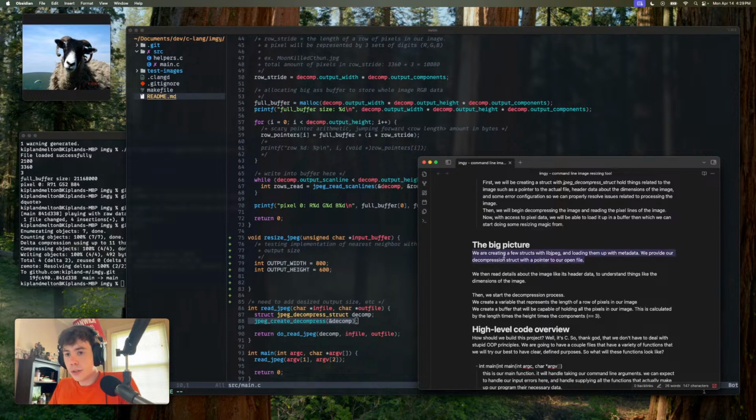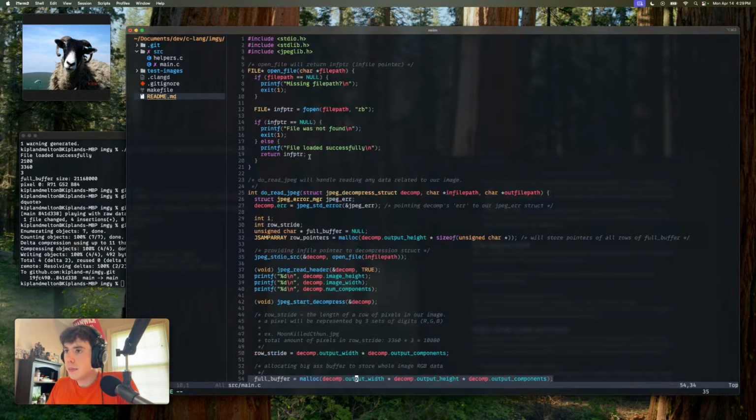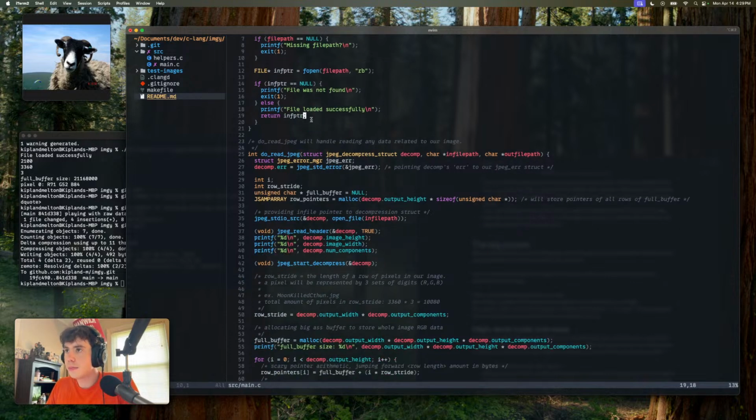We're going to initialize a few structs that are required for our program to work. And then, yeah, we're going to do just an OG open file. We're going to read as binary. Got some error checking in case, you know, it's a trash file or something like that.